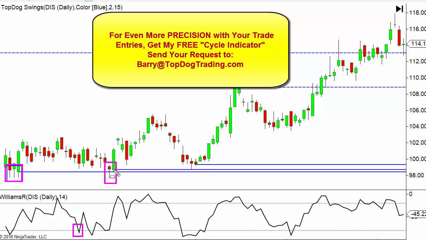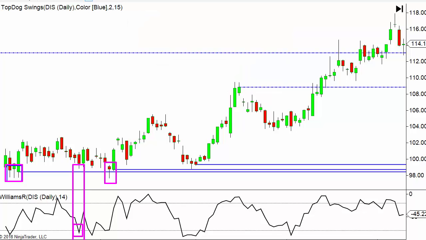All right, so what do we have here that we could say, why is this signal better than that one? Okay, there's a couple of things. Number one is the candlestick that you get. I did a little series on this recently on the pin bars, so you might want to check that video out. In fact, I'll put a link to that in the description below, and that's on YouTube as well. So we got our pin bar pattern there, so that is a good candlestick pattern for a low.